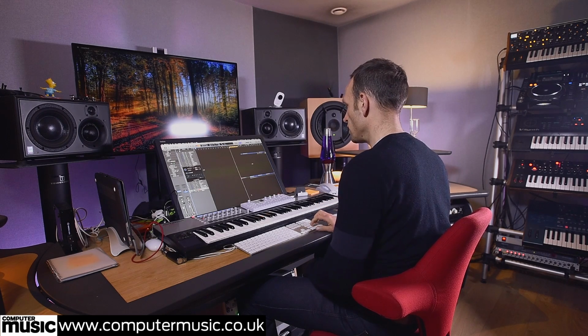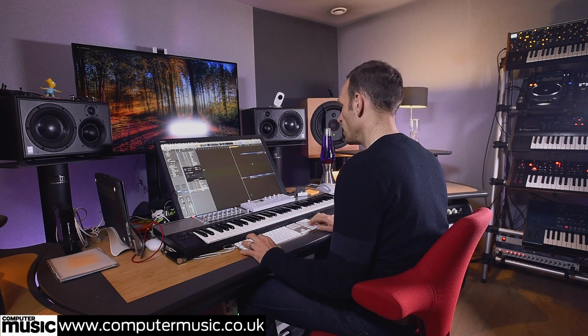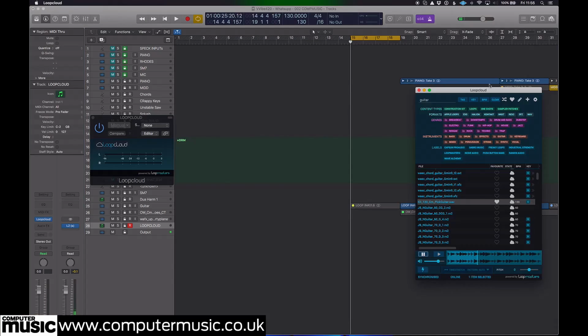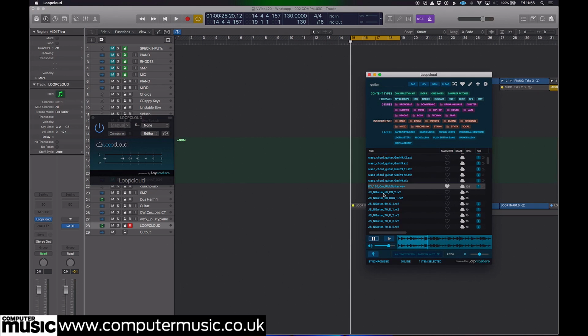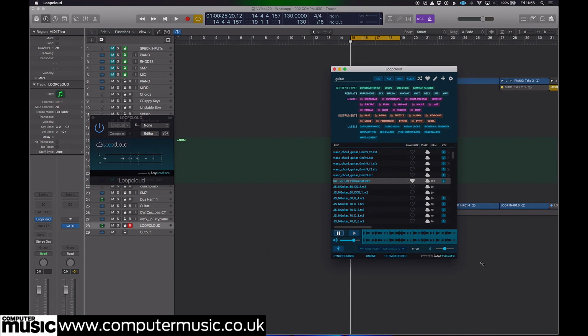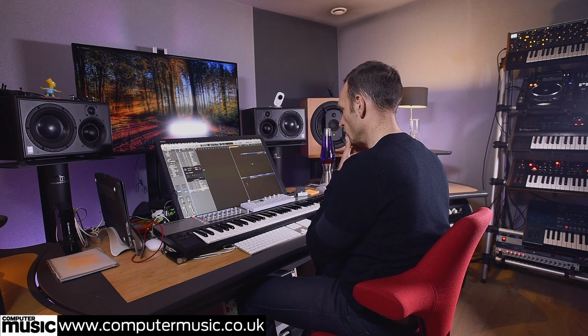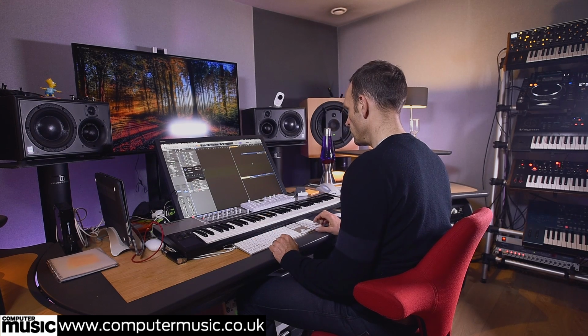I probably started with just a click, and then I had up the loop cloud and was running through guitar loops, and I've found the one I used here in my loop cloud. It's this one. I basically just dragged that out, and that's what appears here. So this is how it all began.